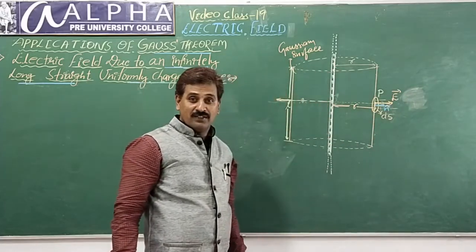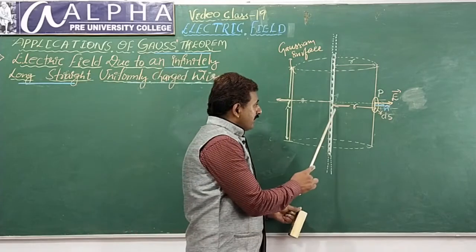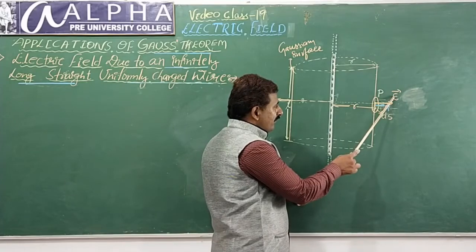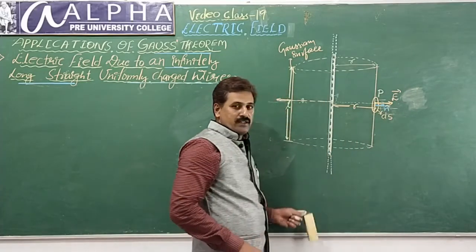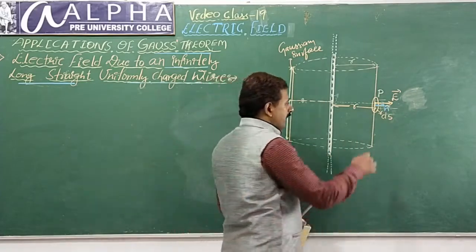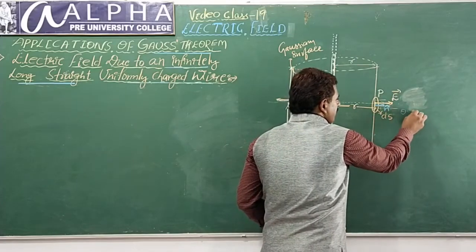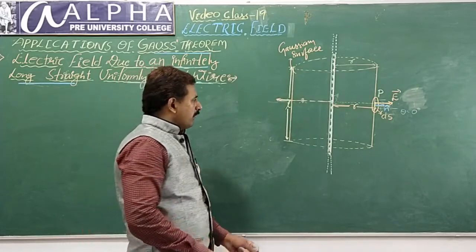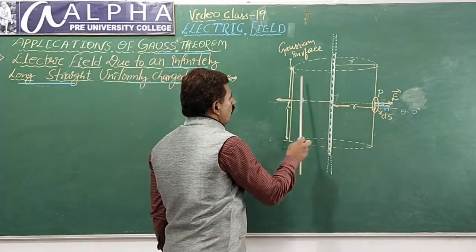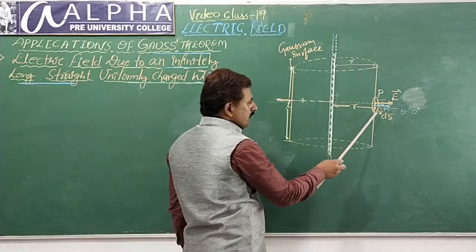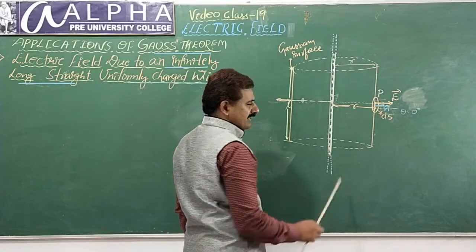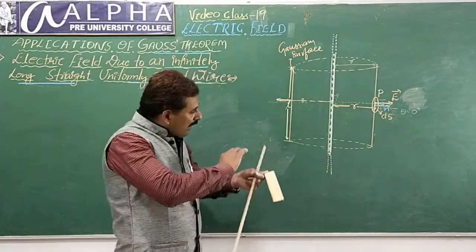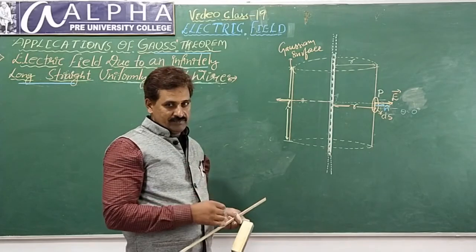That's interesting, right, students? That's why symmetry has a role to play. Symmetry advantage is this. The electric field and normal are along the same direction. So what is theta? Theta, angle between these two, equals 0 degree. What is cos 0? 1. We will use it. Means you are going to divide this curved part into smaller areas, dS. You will find flux over each surface area dS. Then you will add them to find total flux, right?